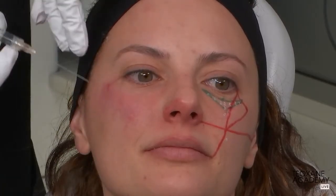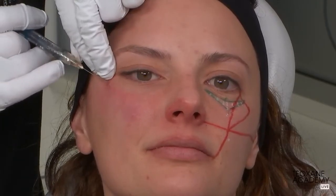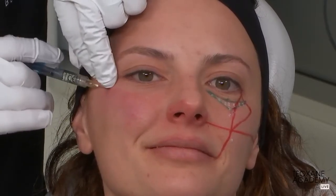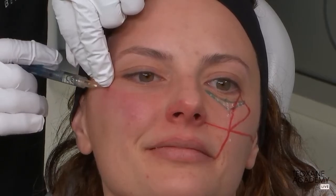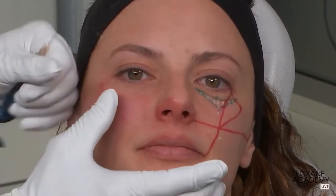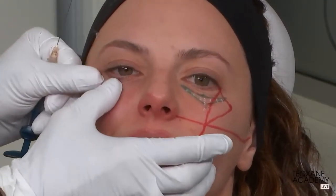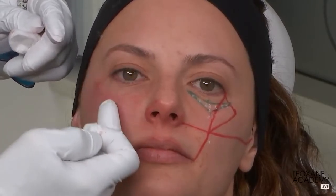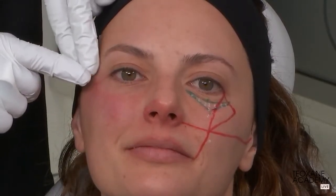Like it's almost, Francesco, it's almost like a crisscross technique. Exactly. It's like a crisscross technique with some lines perpendicular to the other one. The one is RHA4 and the other one is Redensity 2. Exactly. Patrick, you have completely grasped the sense of this. In the first case, I passed the orbital retaining ligament coming from down below and going up. In the second case, I'm passing the orbital retaining ligament and the tear trough ligament the other way.